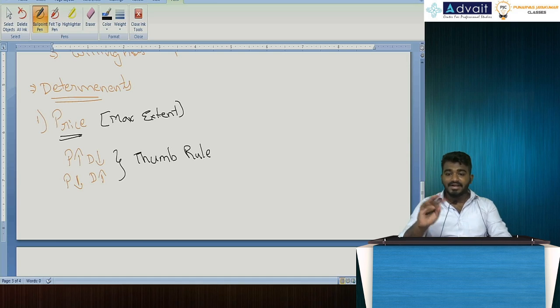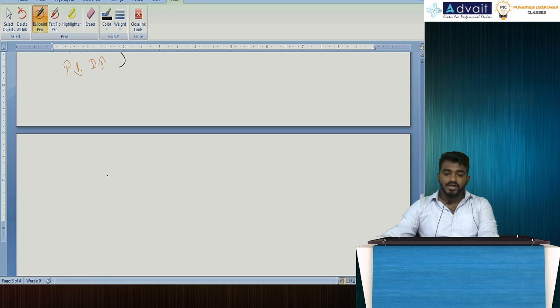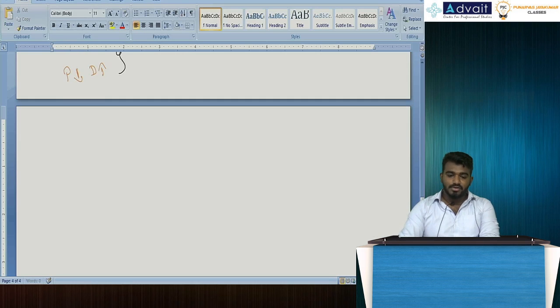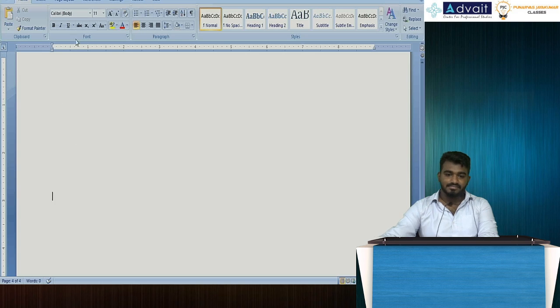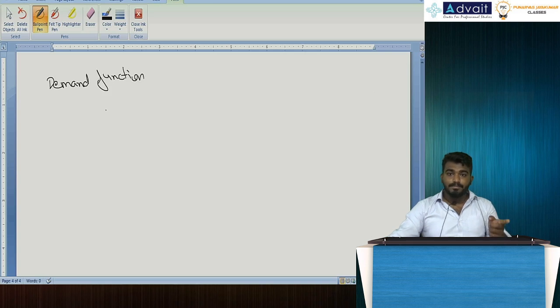Superb. Now, the relationship between price and demand is called the demand function. So, the relationship between price and demand is called what? Superb, demand function. Now, sir, it is a relationship between price and demand. Remember, it is a mathematical equation expressed in the form D = f(P), D is equal to function of price.